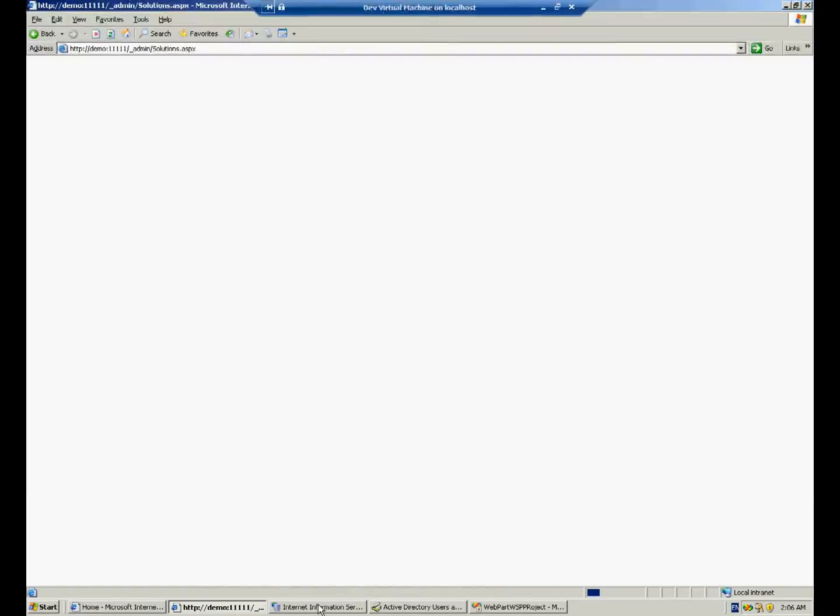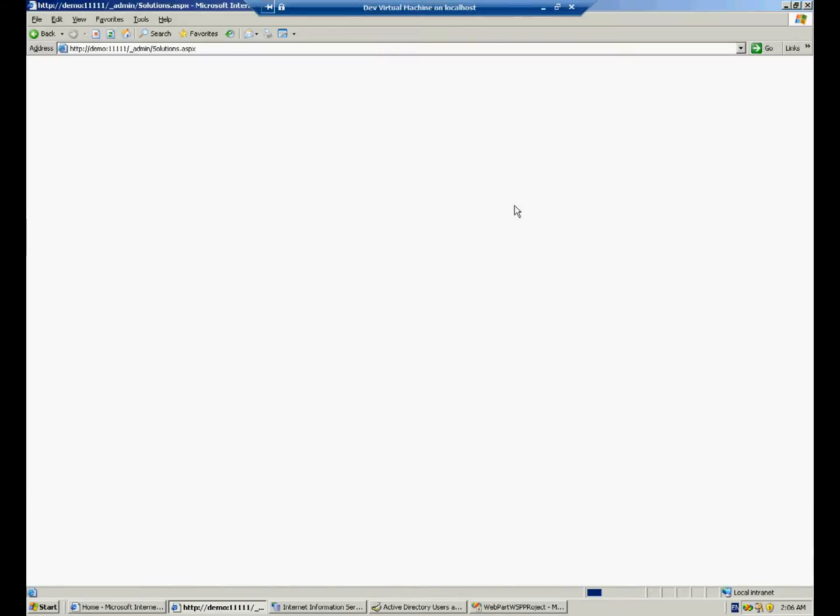Right, so this is the only pain with SharePoint, right? If you want to deploy anything, you have to uninstall the Wisp, delete the Wisp from the farm, or sorry, you do a retract and then a delete, and then you do an add, and then you do a deploy, and then you activate your features, and then you can start again. So I'll show you once this is done. There is a quicker way of doing this.